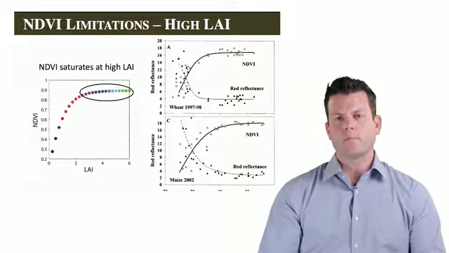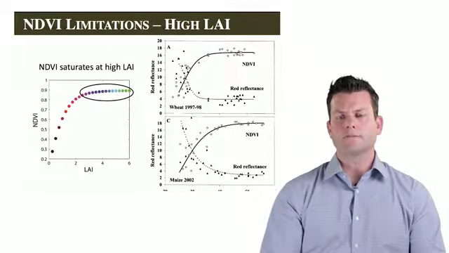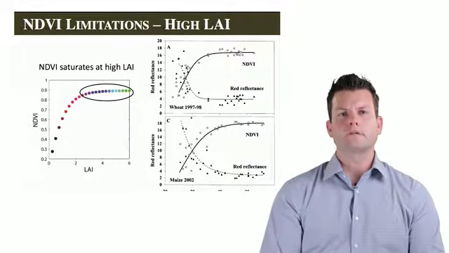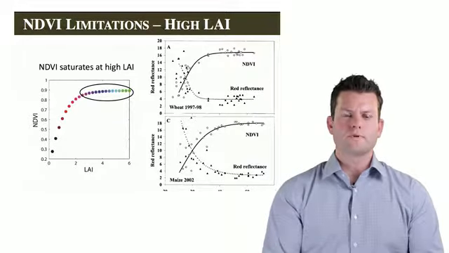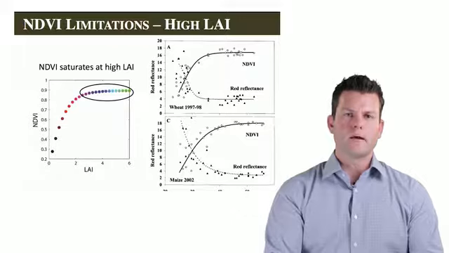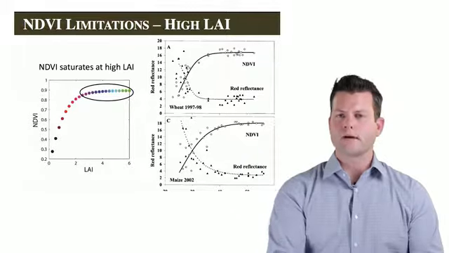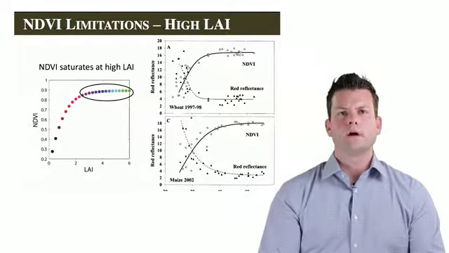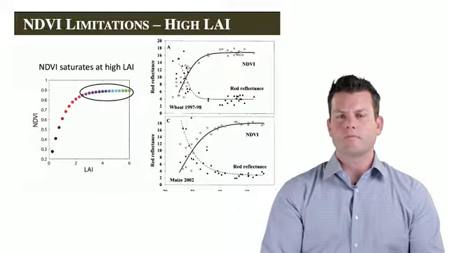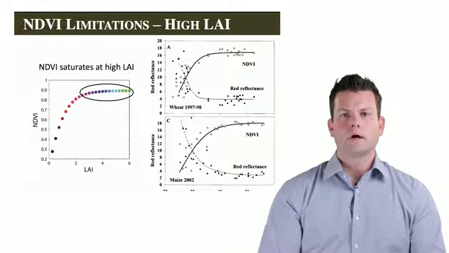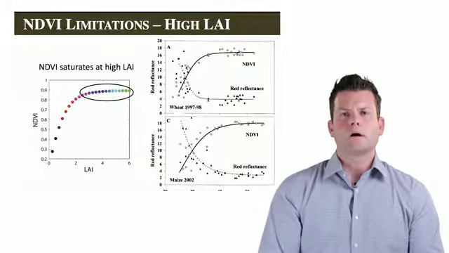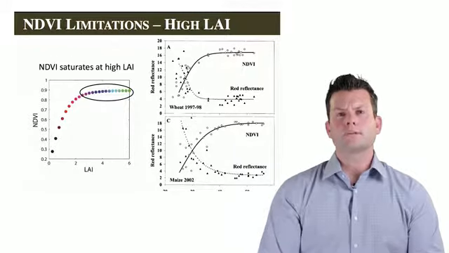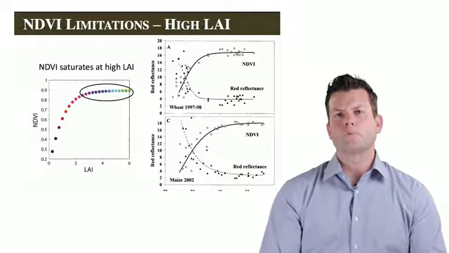On the other extreme, remember, NDVI tends to saturate at high LAIs. So NDVI is useful if you're in that mid-range of LAIs, as long as you don't have strong soil effects. But as soon as we get to an LAI of above about 4, we lose quite a bit of sensitivity. And you can see that loss of sensitivity in the figures on the right is primarily due to a saturation in the red band.